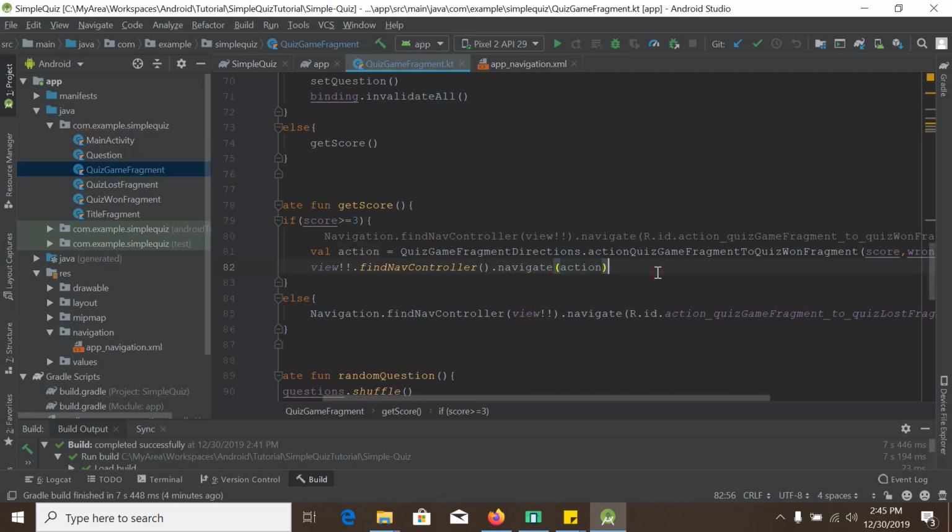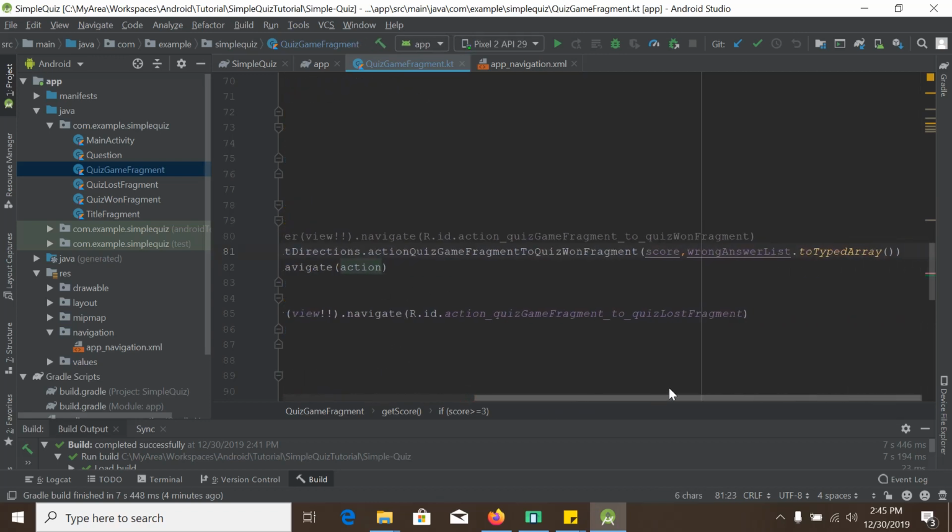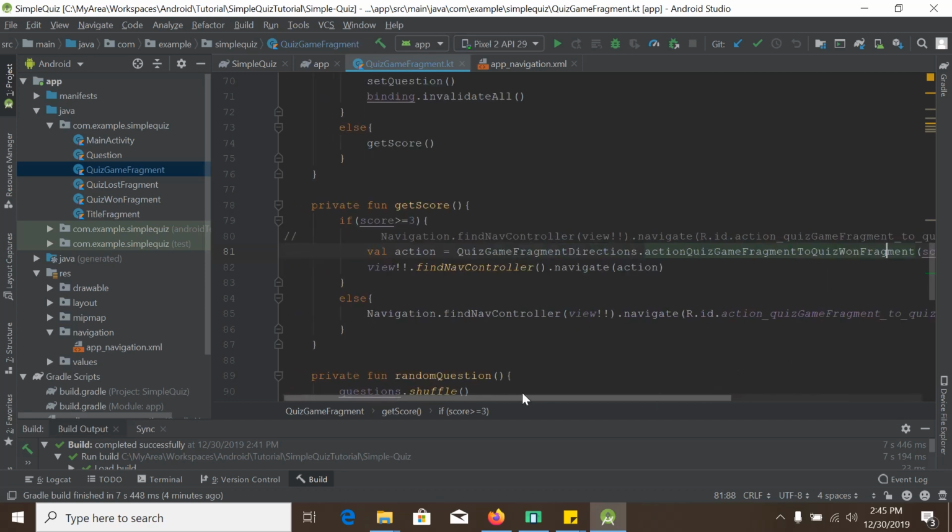Okay, so what we are doing, we're creating a value, and inside this we are sending action quiz fragment to quiz on fragment with those safe-args values like score and wrong answer list, which is an array, and finally navigate to that fragment.